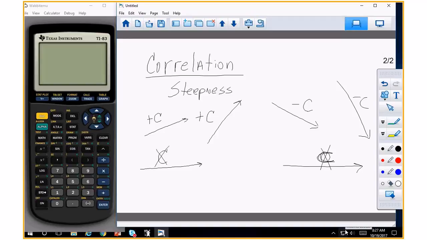Now the degree of that correlation could be your slope, or it could be the correlation coefficient. Like I say, I'm not going to ask you to calculate the correlation coefficient. If you want to look at it in your book, you can see that's a very tedious process. I really haven't researched it on the calculator. Some of y'all that spin the calculator around on your finger, maybe you can tell the class how to find it, but I just want the slope. And that's all I'll test you on if I do test you on that. Most of the time, I'm just going to ask you if there's a correlation.